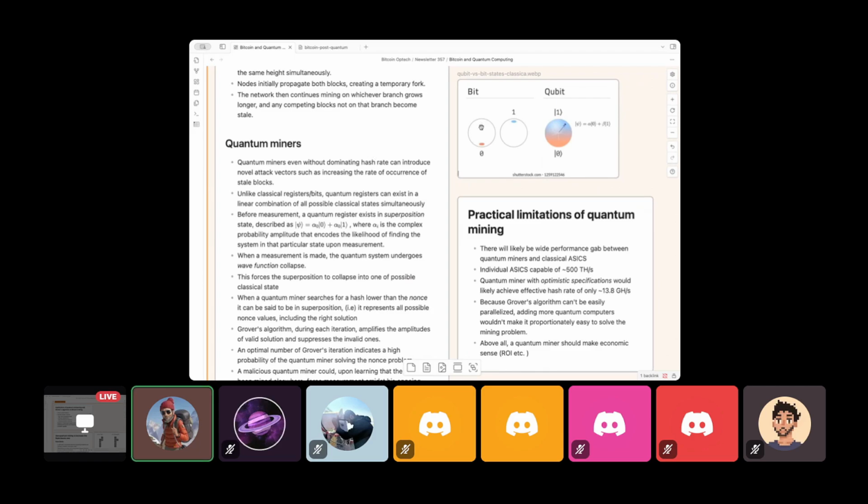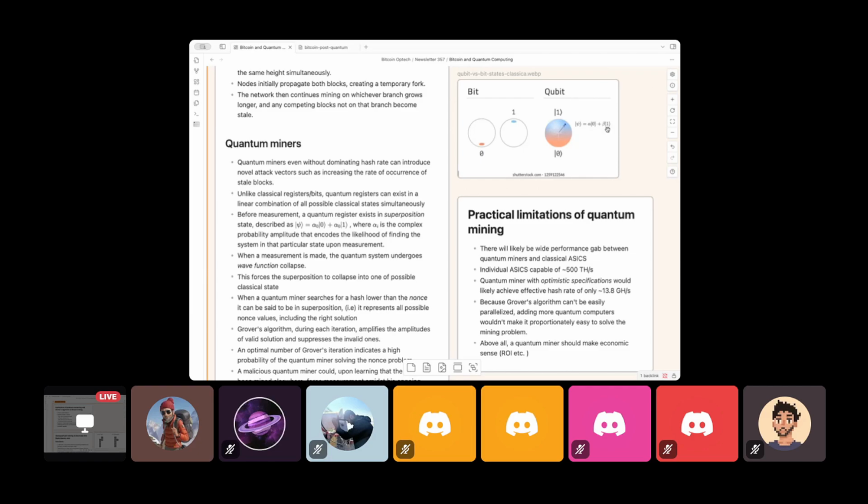classical miner, wherein in a classical miner, the bits that the classical miner uses exist in either zero or one state. But in a quantum miner, it exists in like a probability. You can explain it as the idea called superposition, which means at any given time the probability of your bit being 1 or 0, the probability is there for your bit to be both 1 and 0. So that is the quantum superposition principle.